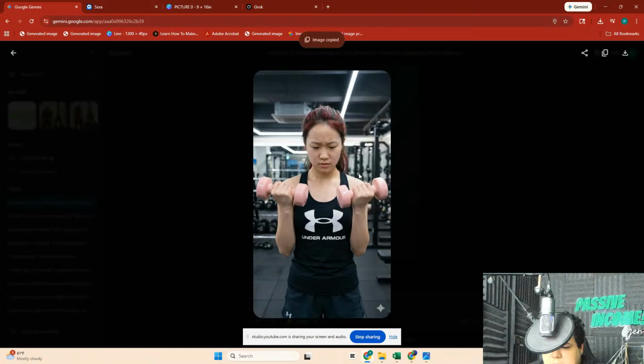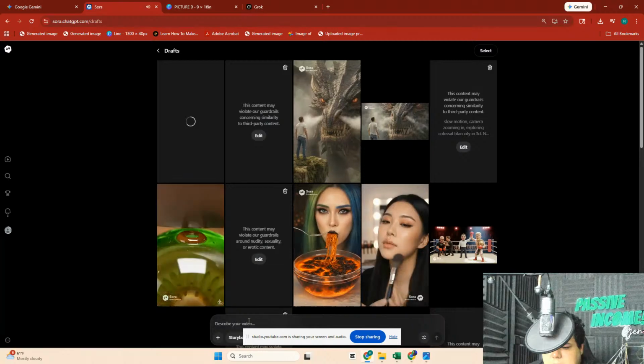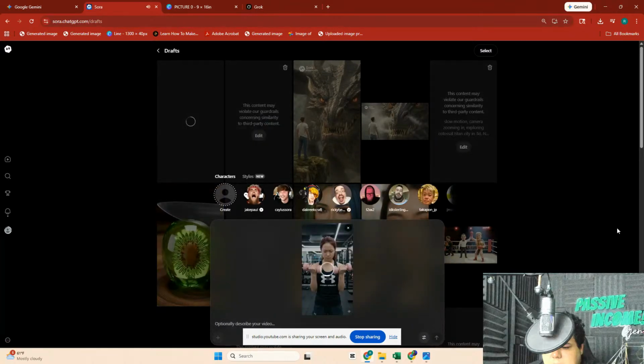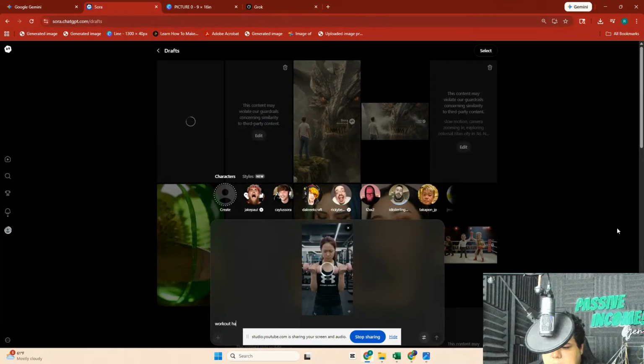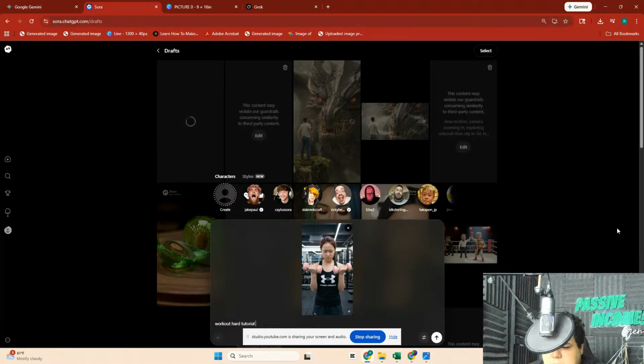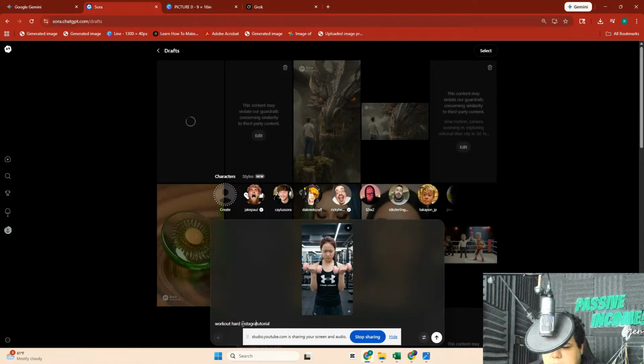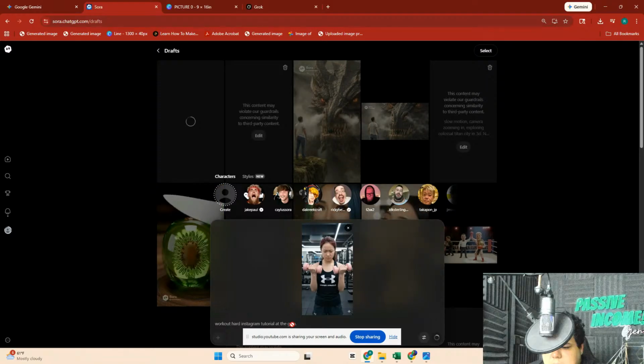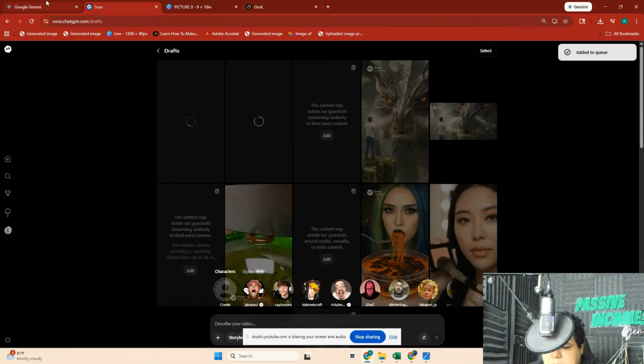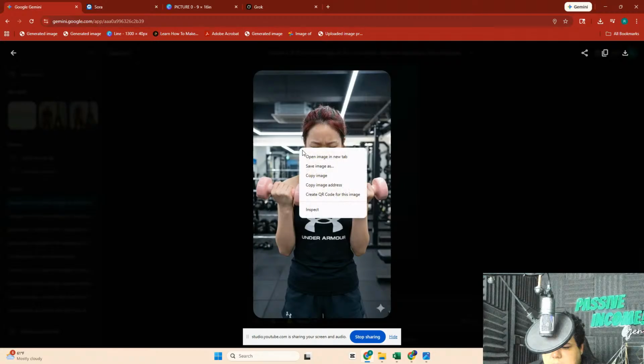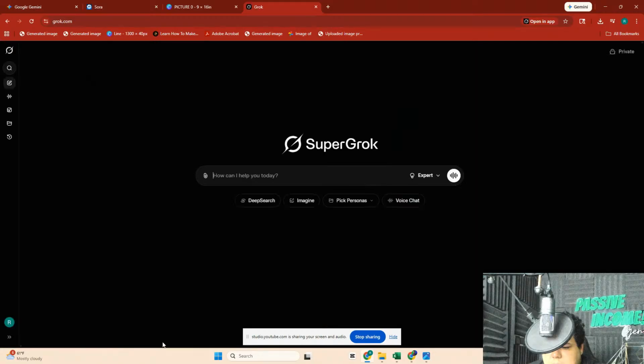So I will copy this exact same image, go to Sora, paste the image, and I'll say working hard tutorial, or Instagram tutorial at the gym. Okay. And I'm going to let it work on that as well. Again, if you want to animate this using another tool, you can use Grok, for instance.